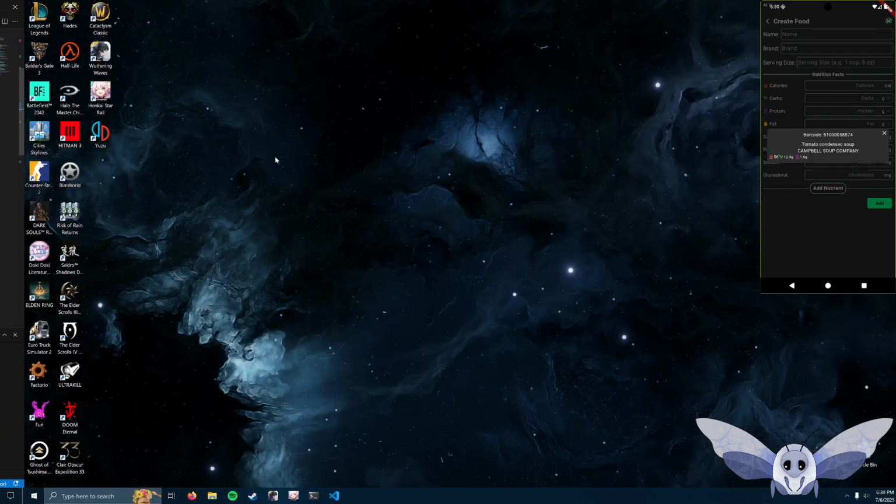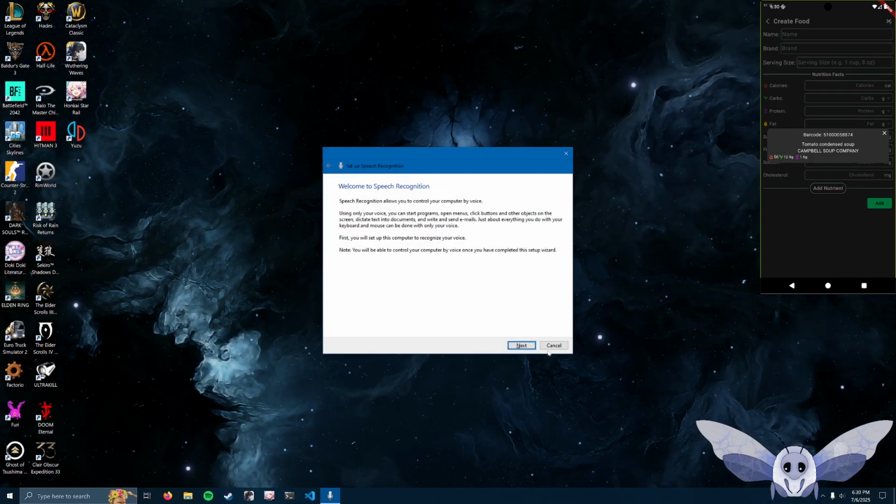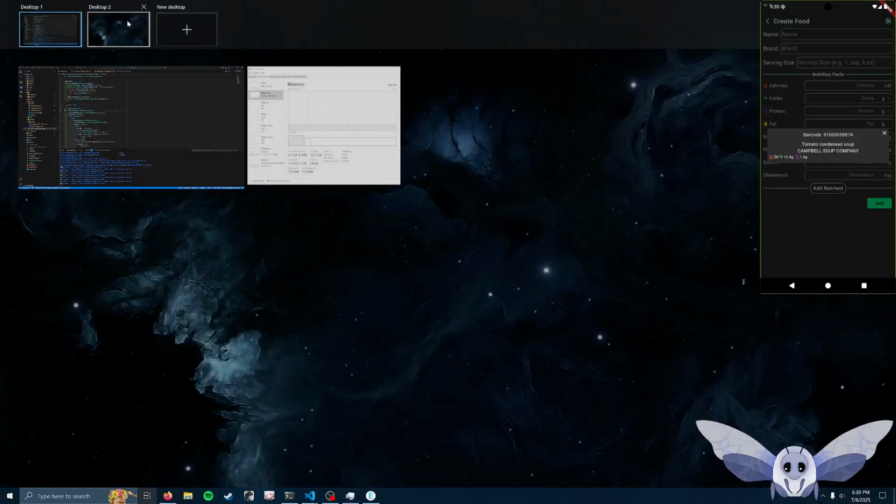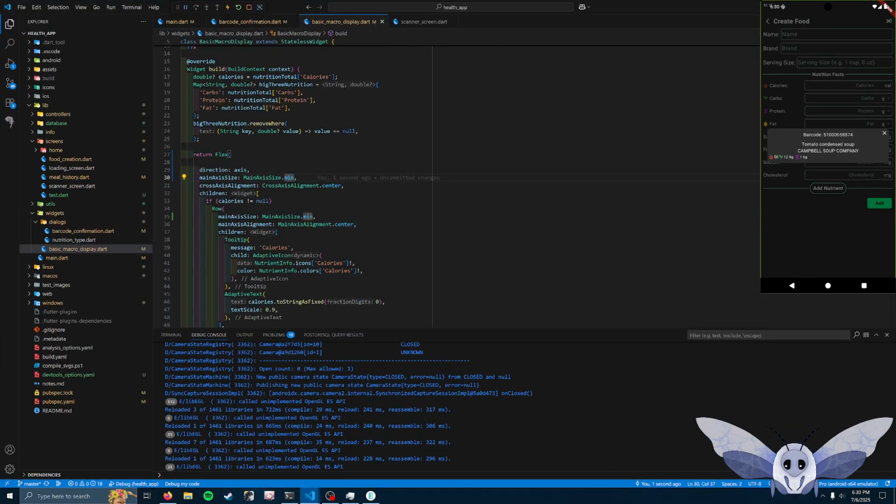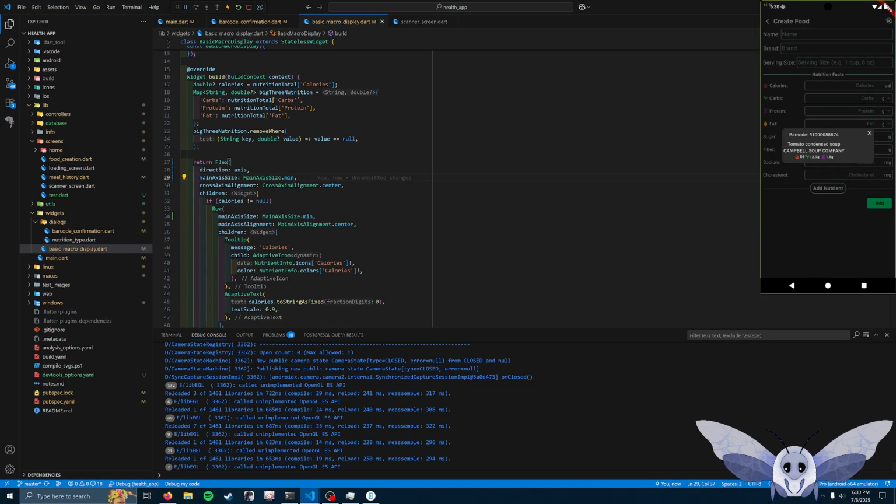Main axis size, if we make, oop. Didn't even know I had a second desktop open. My bad. There we go. It is weirdly off to the left, but that's fine.